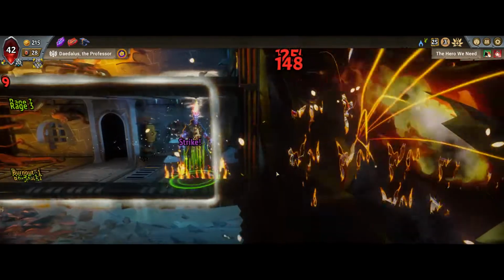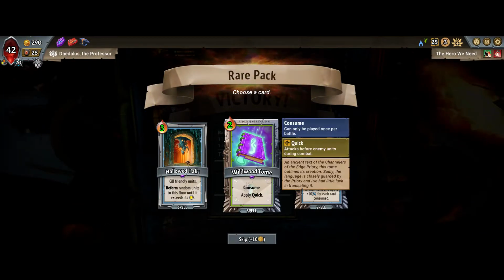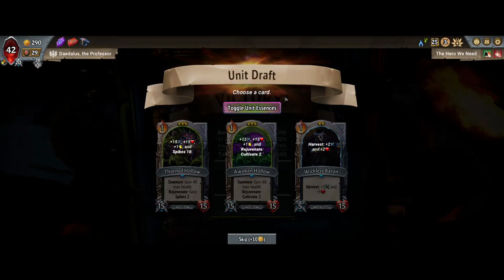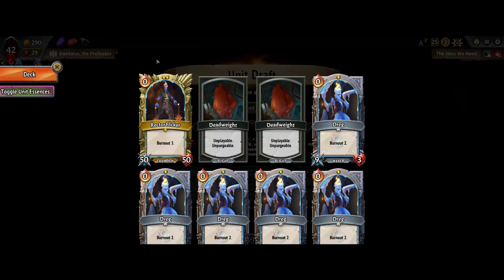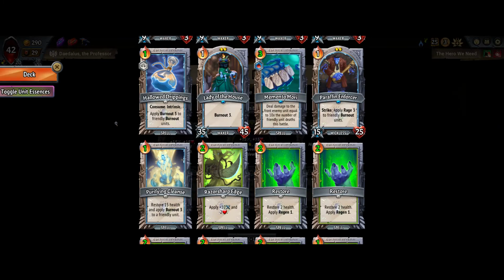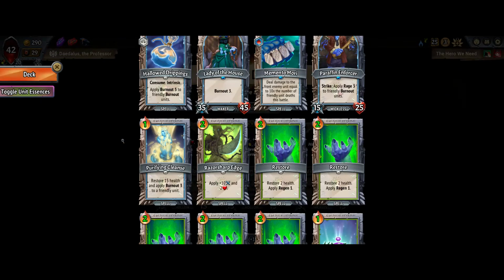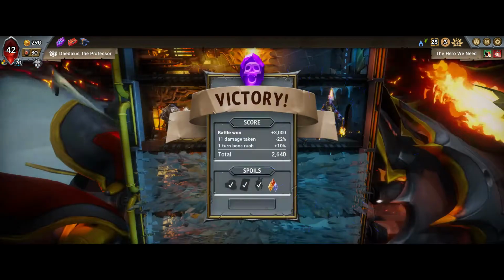Did it? Quick. I like Quick a lot. It means I don't have to deal with Ember Drain, which means holdover spells are a lot more reasonable. Now, do I want to get a third unit in there? I think I do. Which means capacity.